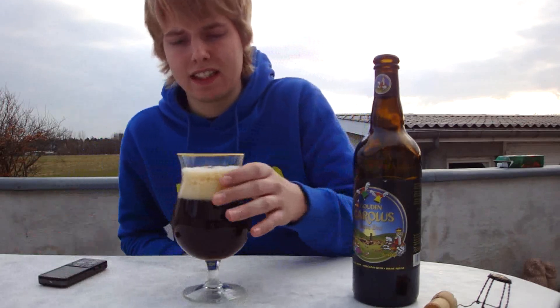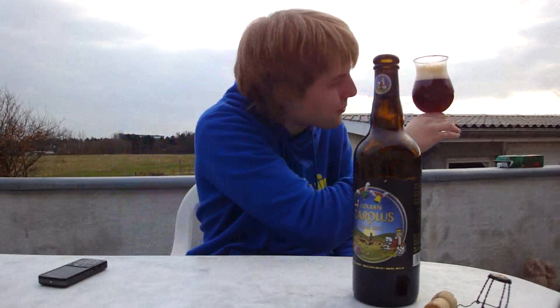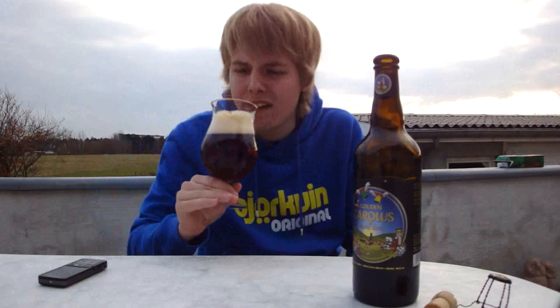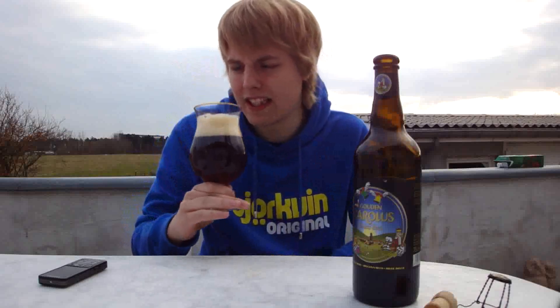I really like the color here — the ruby red. This is definitely ruby red, it's not blonde in any way. It could be dark blonde but I'll say ruby red. And there's a lot of floaties in here, a lot of yeast floaties, and a really frothy looking head. Tulip glasses are exceptional at making a good head on a beer.